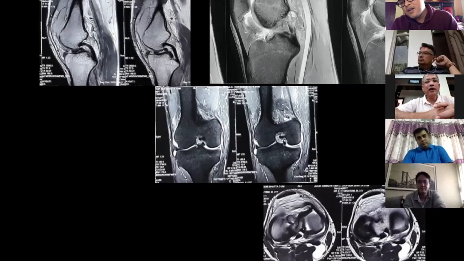Maybe 2 to 3 weeks maximum. In between, he has to undergo a lot of physiotherapy and exercises. We have to wait till his knee becomes quiet. Okay, Rajeev sir, there I have mentioned a history of steroid injection. If the steroid injection was given just 1 week back, will you operate on this patient or will you wait for this surgery?